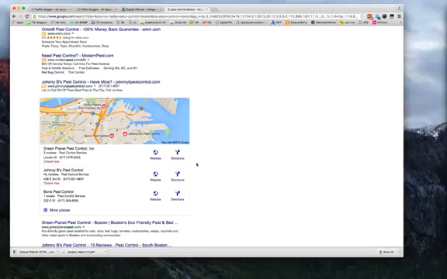Google did this because it fits perfectly on a mobile device. 3 items fit perfectly on a mobile without having to scroll down. Now, Google did a bunch of testing, and they found that when you bring up your local listings on your phone, most people didn't scroll down anyway, and they clicked on the first 3. So they felt it was kind of pointless to have the other 4 below it anyway, because nobody was really scrolling down in the first place. So that was one of the big decisions that they made to remove the other 4 listings for the 7-pack and just leave the 3s, because people weren't using them.